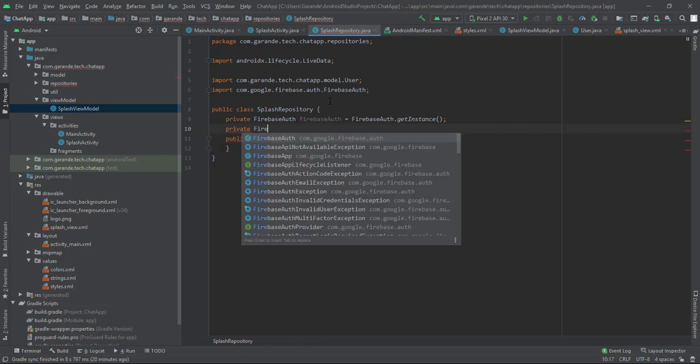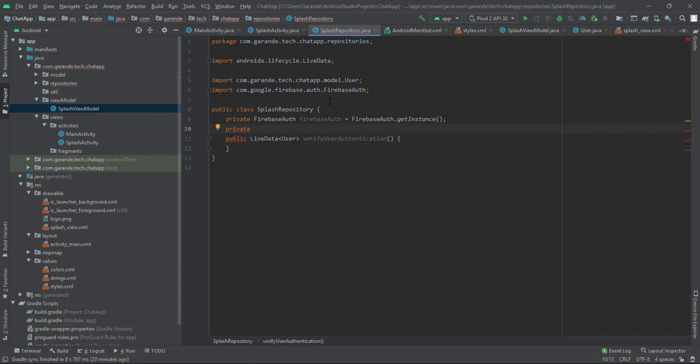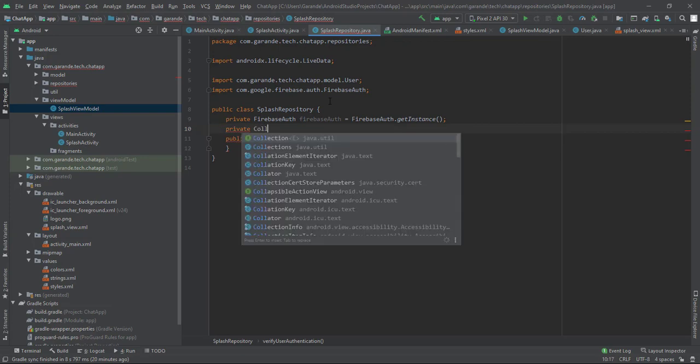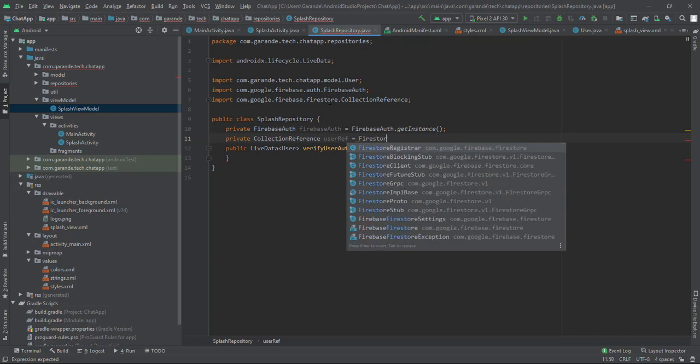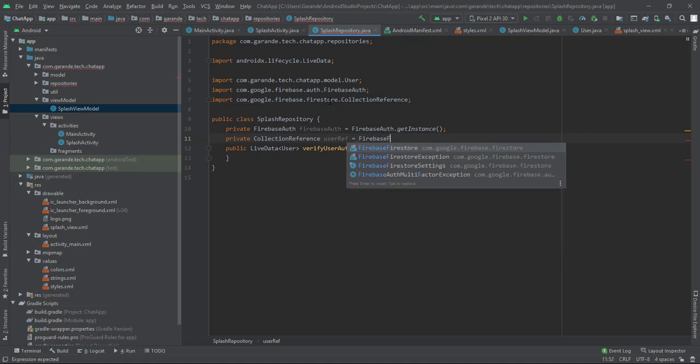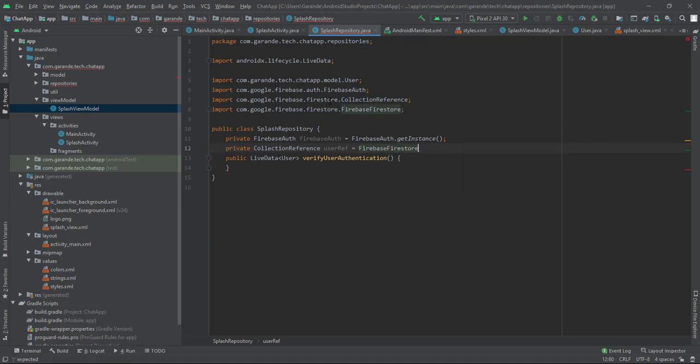For this case we are going to need the collection reference, so we just say private collection reference users reference is equal to Firebase Firestore dot get instance dot collection.